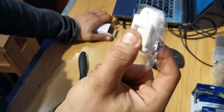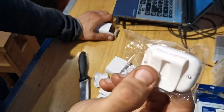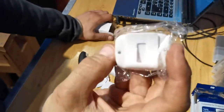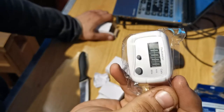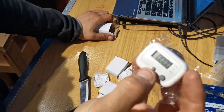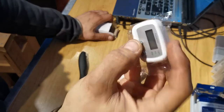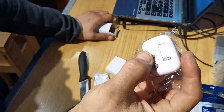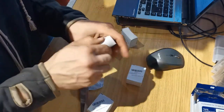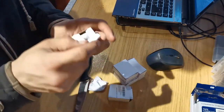This is for my mom, because she isn't the youngest anymore, and she asked if I can get her a counter, because she doesn't know how to use the Android phone, and I wanted to get her something really simple, like 2 buttons, reset, kilometers, calories, and miles. And those should be steps, I think, maybe. Yeah, those are steps. She wanted something simple. The color is white. I think every one of those is white. Yeah, white, white. But why did I get 5 of them? Was it a lot item? Yeah, each one is white.